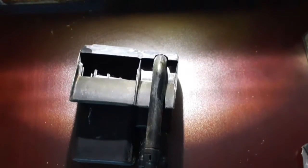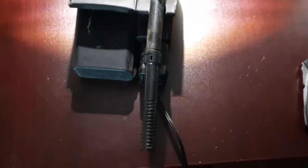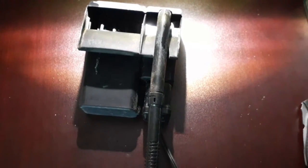And of course, you can't forget the filter. This one's just a 10-gallon filter, really small. Since it is a 6-gallon, it's going to do more than enough to keep it clean. The 6-gallon cube is going to be right there at the corner of my desk, so while I'm editing, I can just look up and enjoy more of my tank.